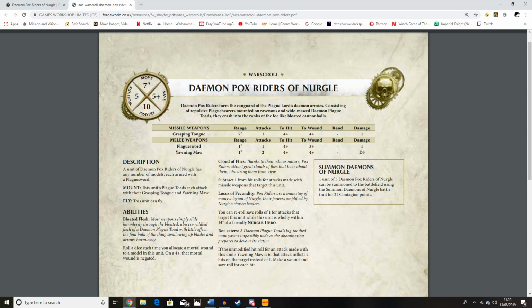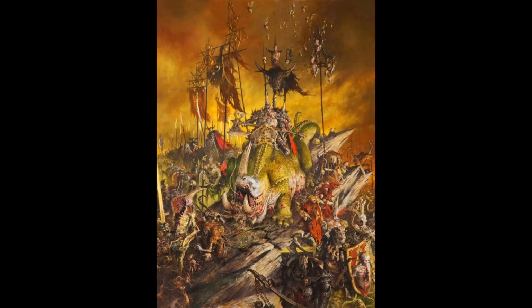and they are quite cool models. They are quite expensive though, because you have to buy the Plague Toads, and then you have to buy the Pox Riders, which are Plague Bearers that ride on top of them, because obviously they don't sell them all together for a good price. They just sell them separately, so you have to buy them separately. And Games Workshop gets more and more money. Or when I say Games Workshop, Forge World, it's all the same company, isn't it?